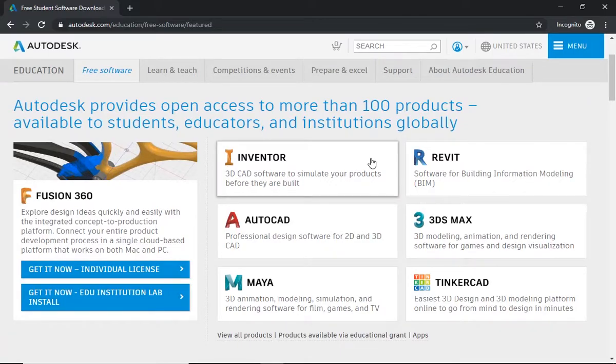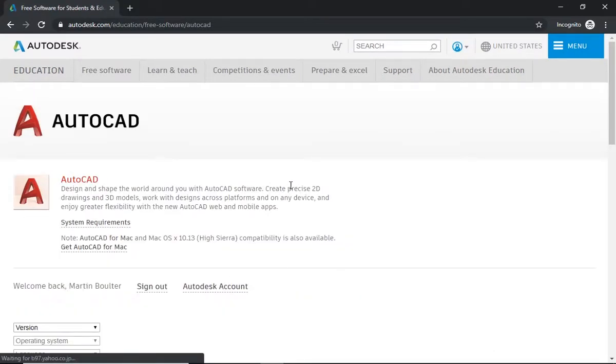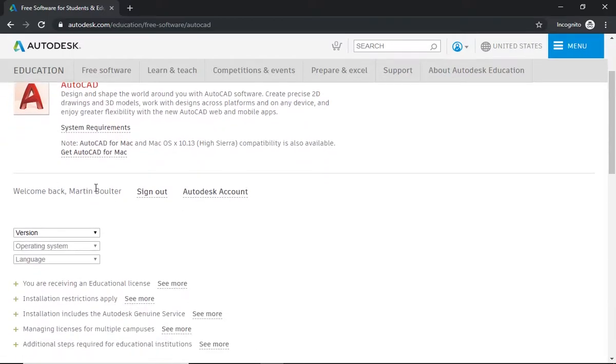We're going to click on the AutoCAD icon here, which will then start to open up the download screen. I'm already signed in, so if you haven't, just click sign in and put your username and password in, and then we're going to choose which version. There is a special version for the Mac if you are a Mac user. The only issue there is the interface looks quite considerably different, but it's usable. It's still AutoCAD. You just have to find your way around a little bit more than what will be demonstrated in the classrooms and the tutorials. But everything's there and it works exactly the same.